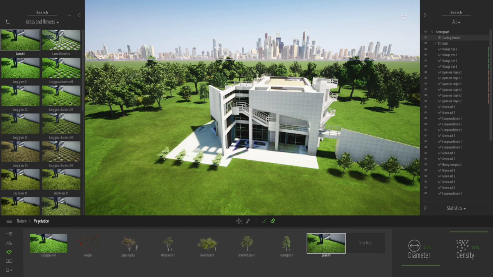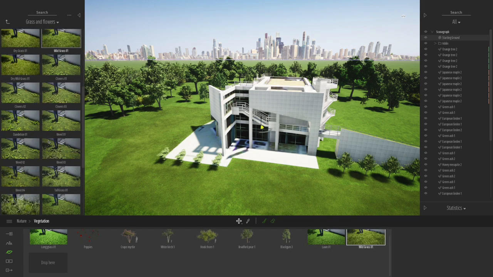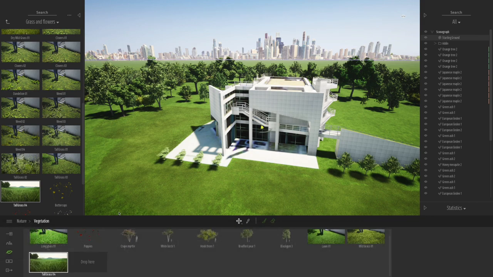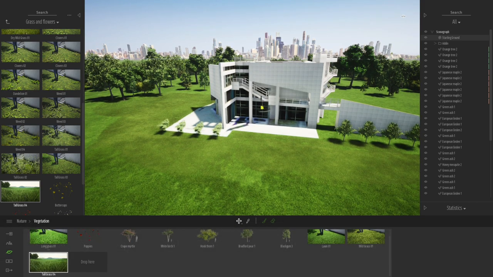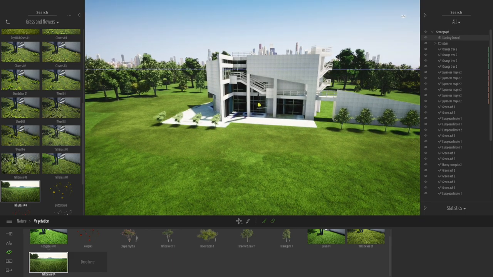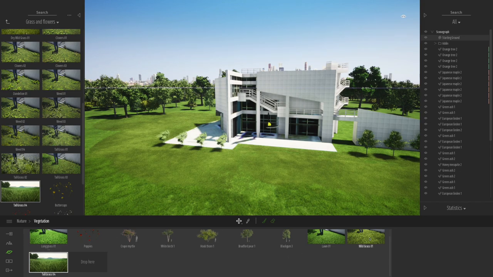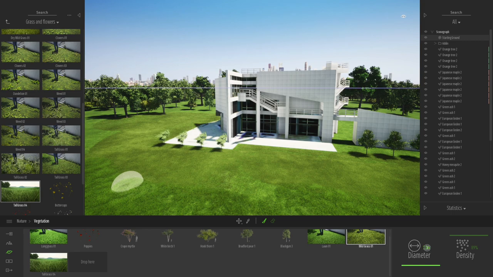And yeah, that's cool. We can always come back and finish this off a little bit later. That's okay for now. I want to show you some of the longer grass. If we go to a selection of the longer grasses here, the wild grass, there's some really nice weeds and tall grass. So let's get some tall grass down here, and let's get down a little bit lower into our model, where the ground maybe wouldn't be quite as well kept. Let's go for 100%. Actually, no, let's go a bit lower, about 80, 90%. And let's get this brush size up to maybe 10 meters again.